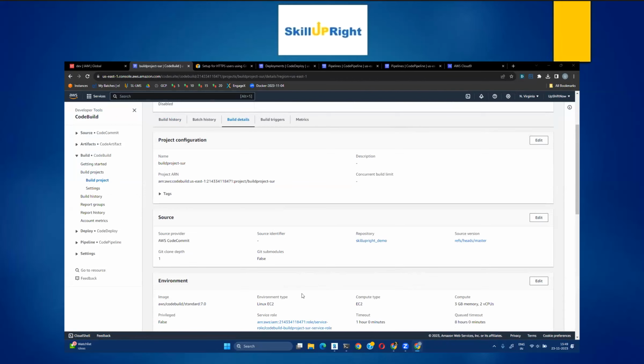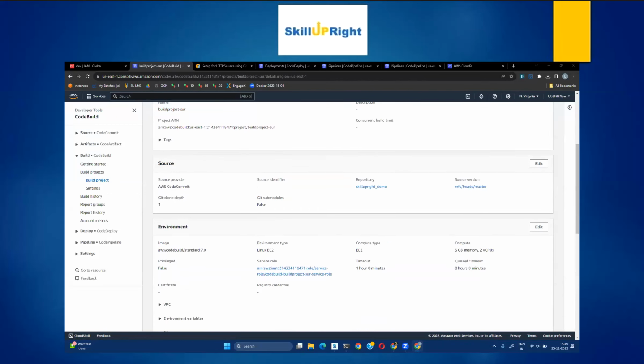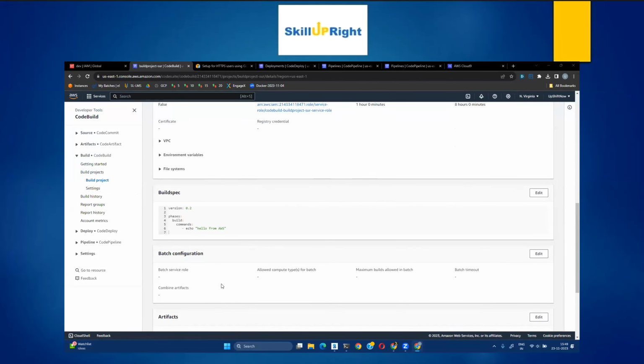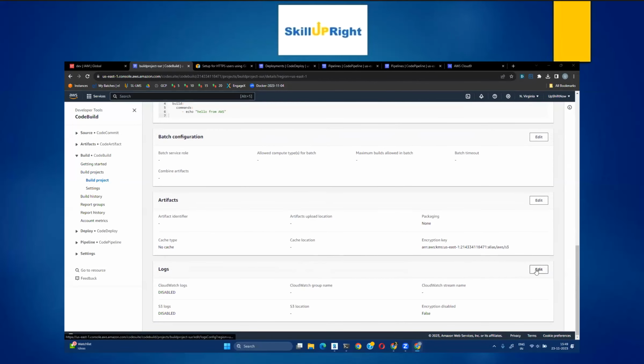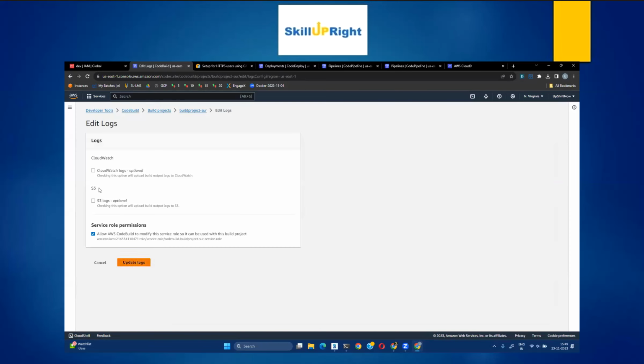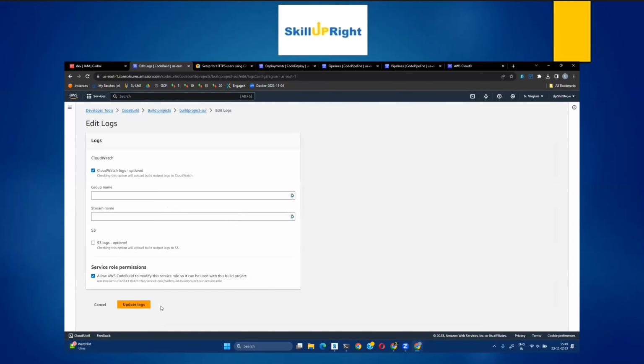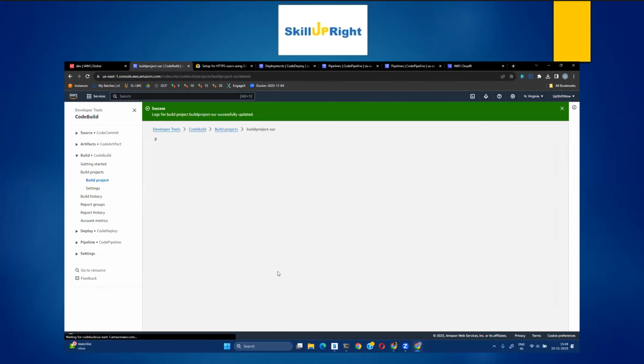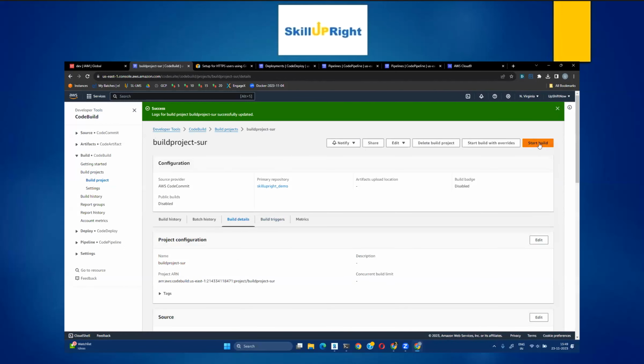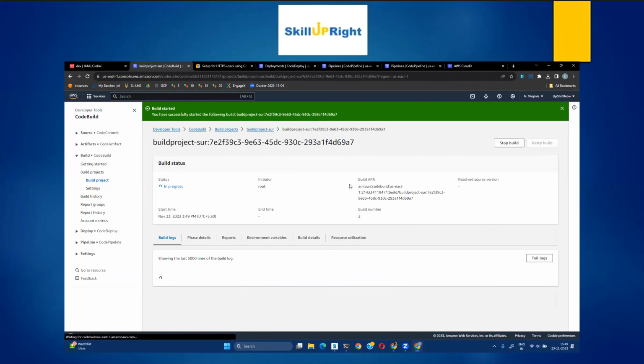So now here, I'm going to go to log, click on edit, and I'll say enable CloudWatch logs, update logs. And let's run a build again. Now you see it will show us build logs.